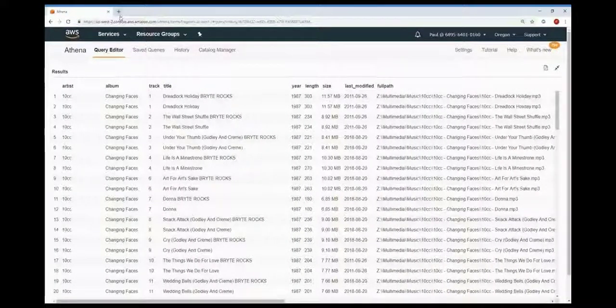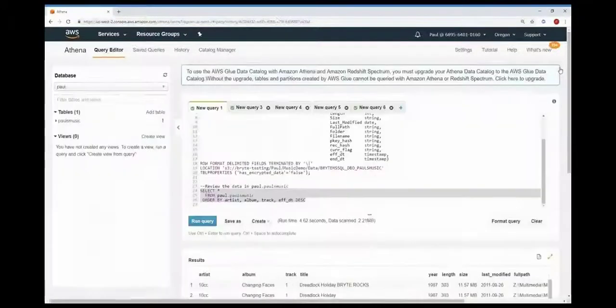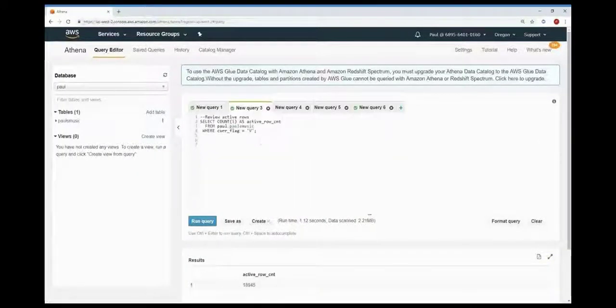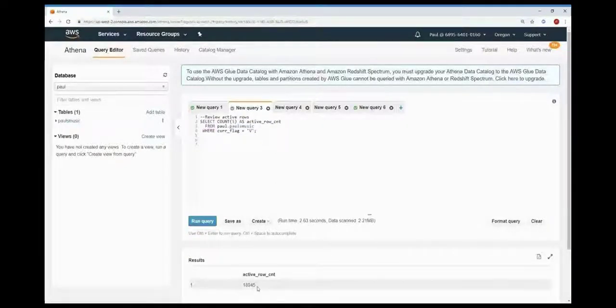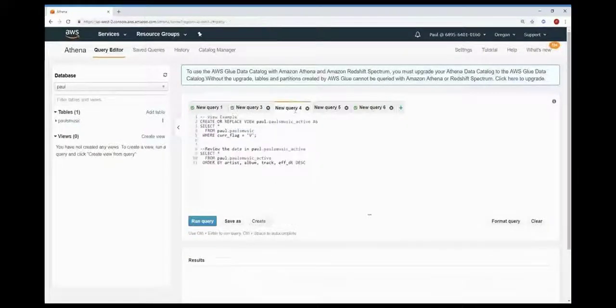Okay, now what we can also do is create a view. Sorry, we can have a look at the active rows, which is where type equals V, and that matches up with our row count in our source database, or it should do, which it does, yeah. And what we can actually do is create a view based just on the active data. So we can do that there.